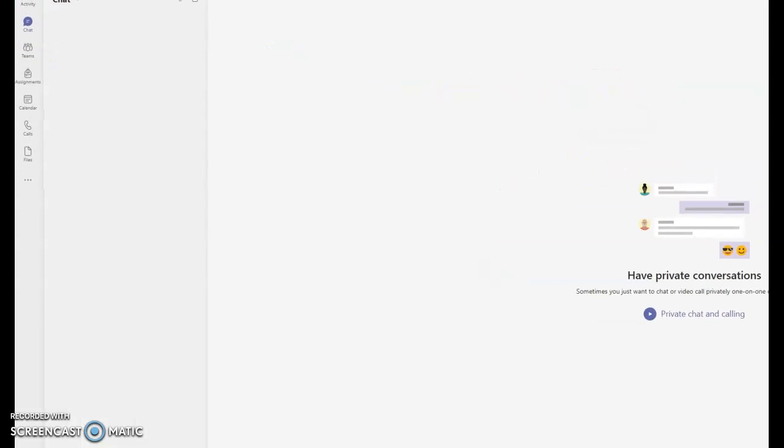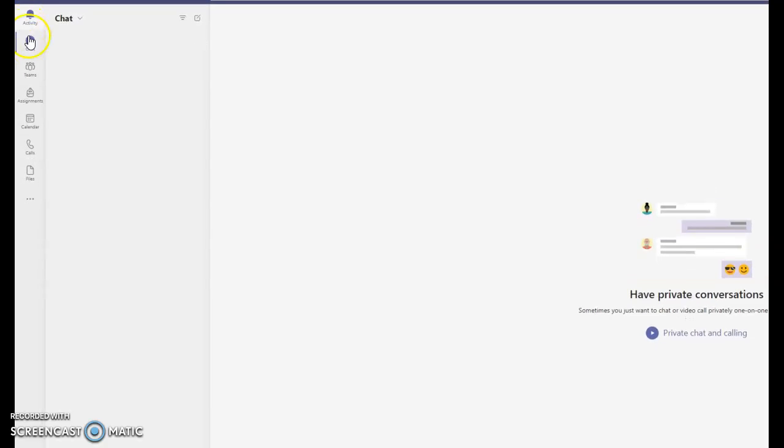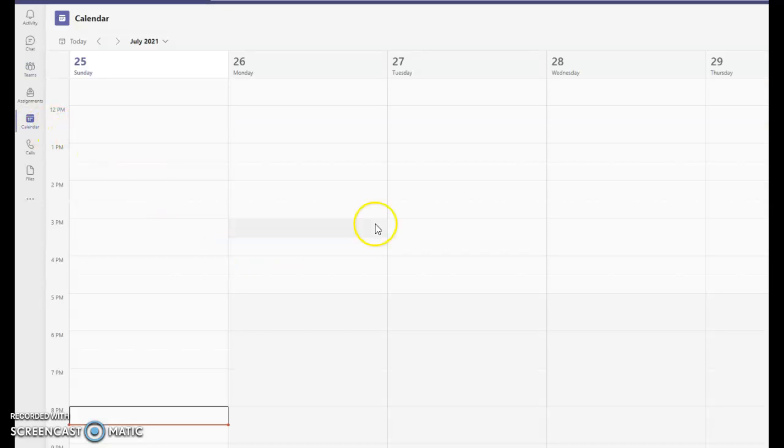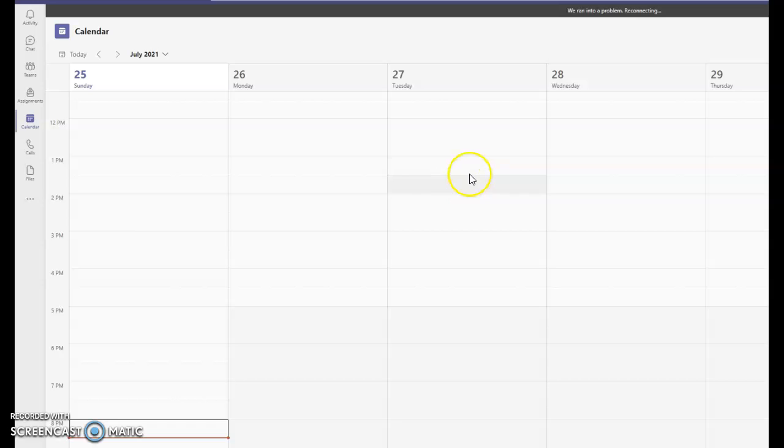I'll go back over and show you how to create teams. This is another information about the actual teams that are being established or that could be established. There's a calendar that can show you where your team meetings are, where you have appointments, where there are things that are occurring that are going to be necessary for you to be aware of.